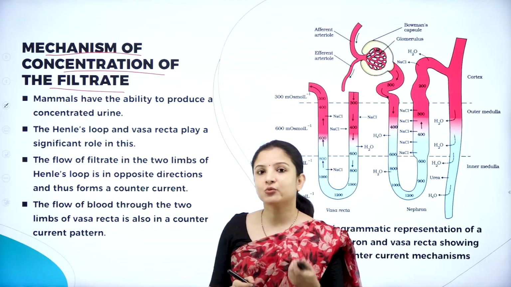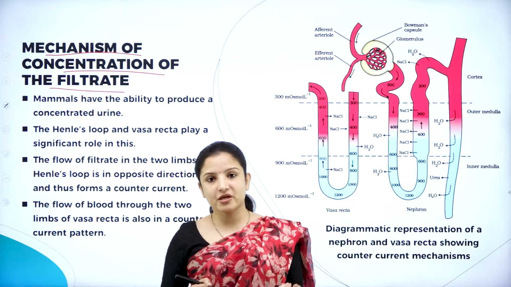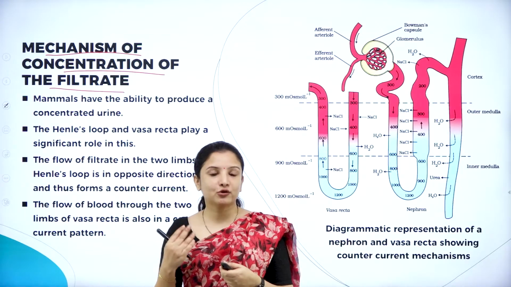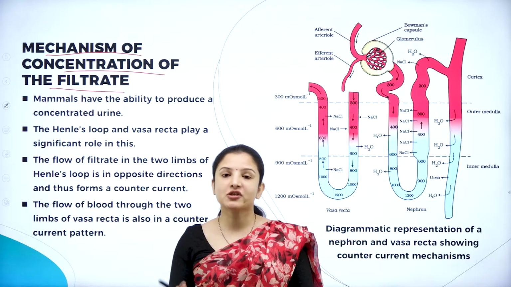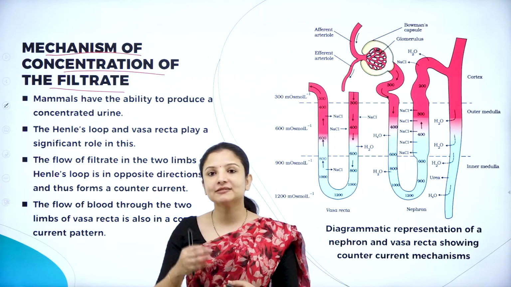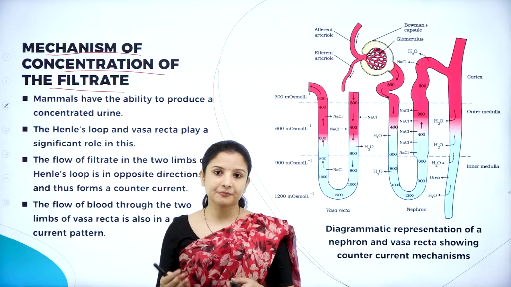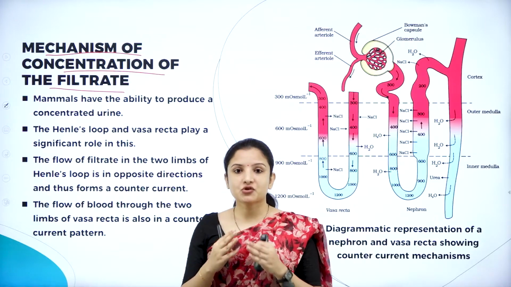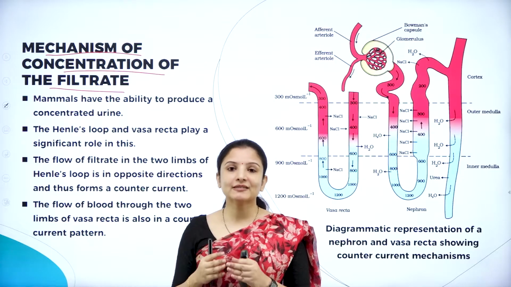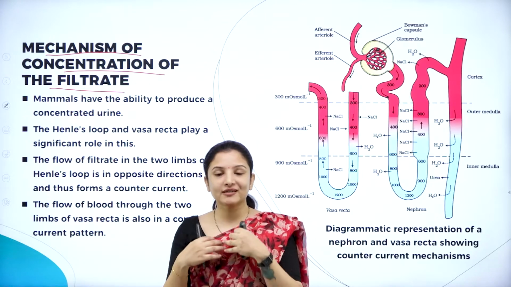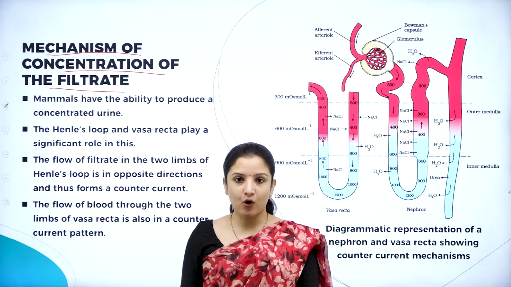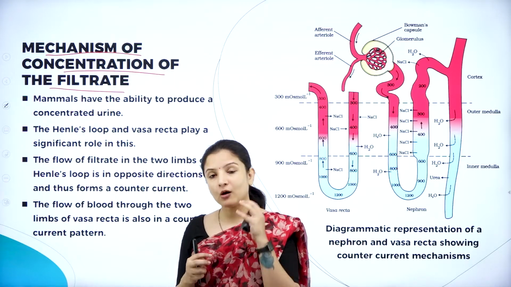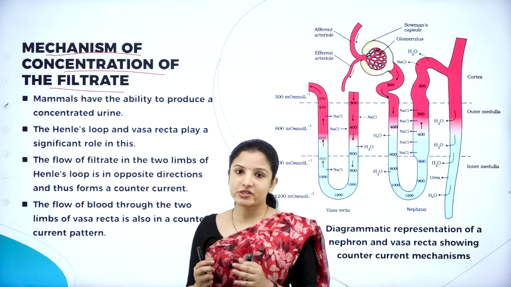So in the previous session, we had studied urine formation, right? Especially we had studied three important steps, that is glomerular filtration, reabsorption, and then secretion, which takes place in the Henle's loop mainly. So in today's session, we shall discuss how exactly the filtrate, which is nothing but the urine, gets concentrated, because the amount of urine that we eliminate out of our body is in the concentrated form. It is never in a diluted form. So how exactly this concentration occurs, we shall study.